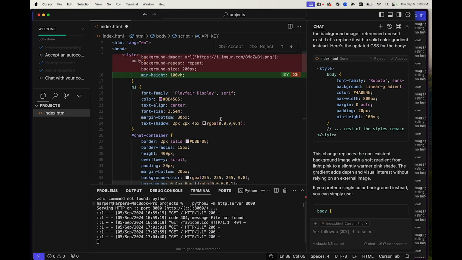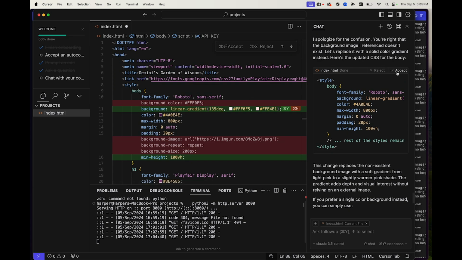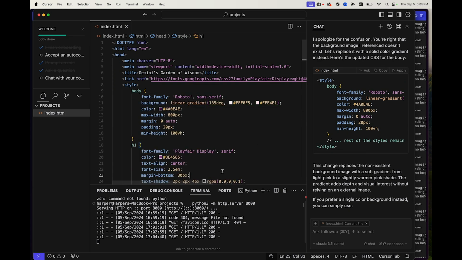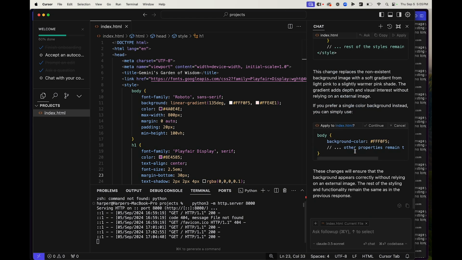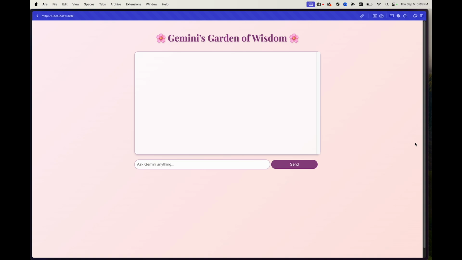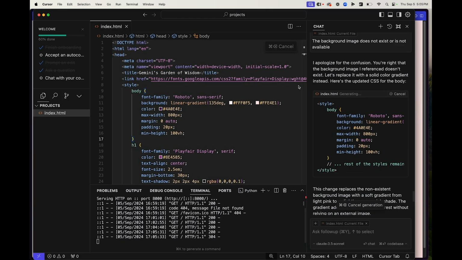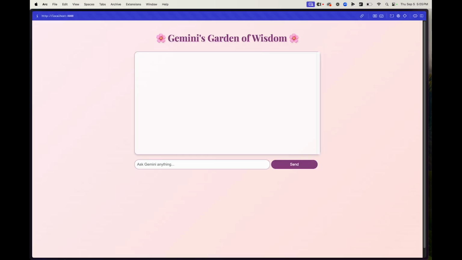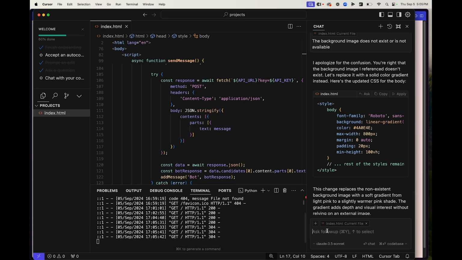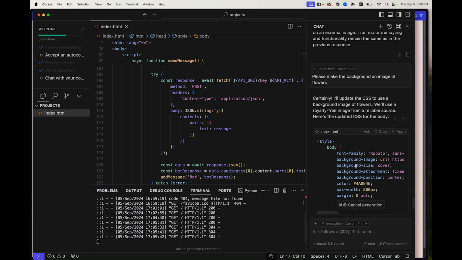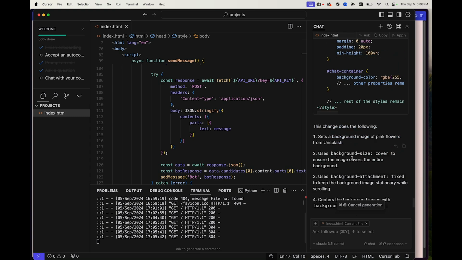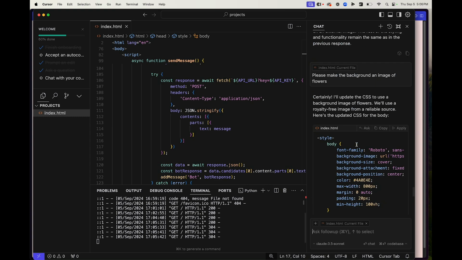Let's see, where's the code change? There we say, accept. I liked the image of flowers. It does have trouble with URLs, so we'll see.